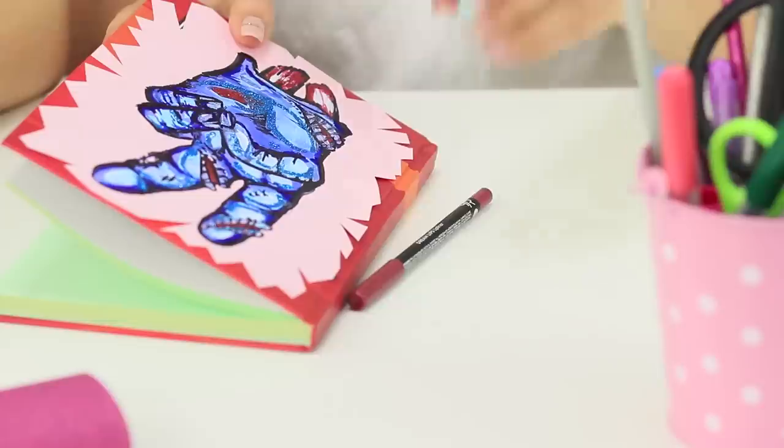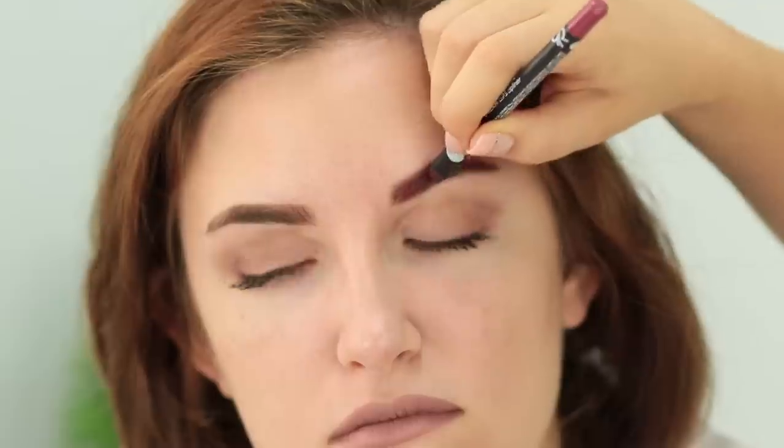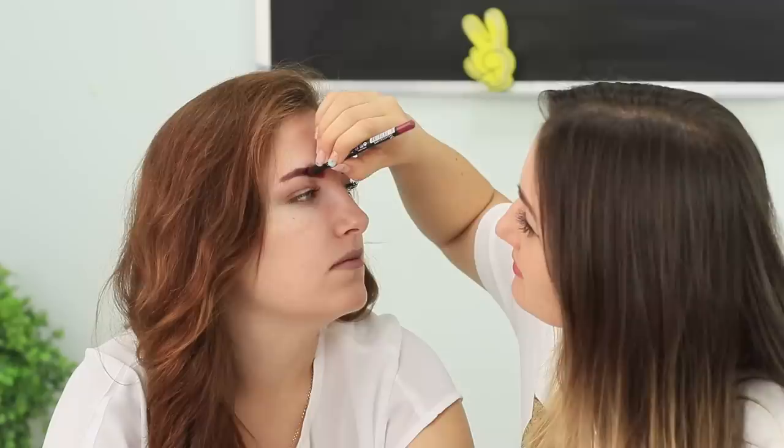The only people who get bored in class are those who haven't studied up on their pranks. I came to school prepared! What's wrong with your eyebrows? They are missing a bend. Let me make it! She takes out a pencil, which I replace with a lip liner. I'll color her eyebrows with a red lip liner. Good thing she doesn't have a mirror with her.